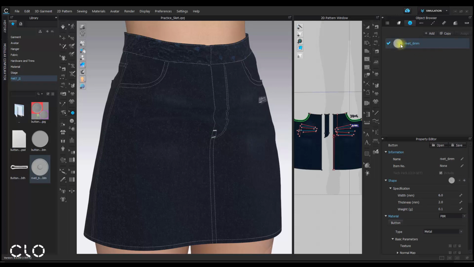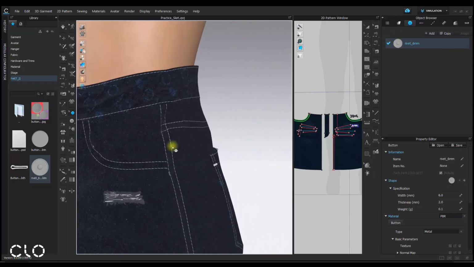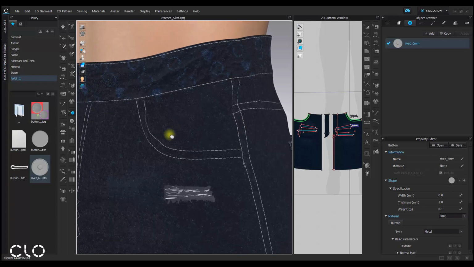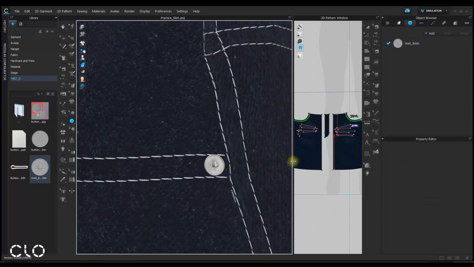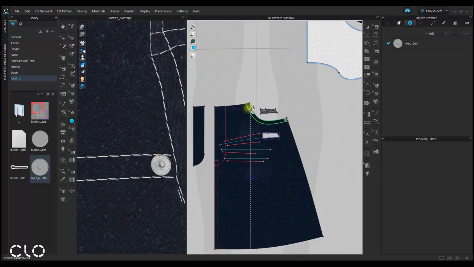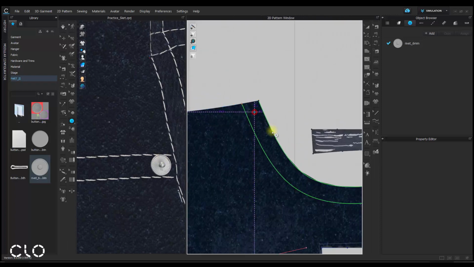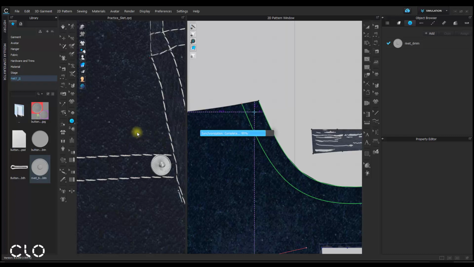So after you see the widget icon here, you can zoom in 3D and then select the button tool. Left click to place the widget. You can also place it in the 2D window, and both windows are synchronized.